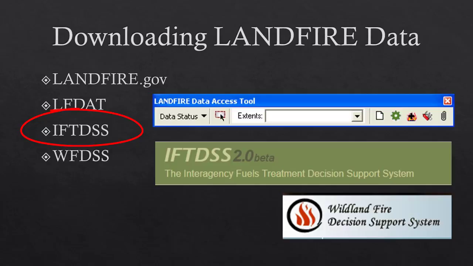in IFTDSS. WFDSS, or the Wildland Fire Decision Support System, assists fire managers and analysts in making strategic and tactical decisions for fire incidents. It has replaced the WFSA and WFIP and LTIP processes with a single process that is easier to use, more intuitive, linear, scalable, and progressively responsive to changing fire complexity. This system can only be accessed by agency employees, but does integrate LANDFIRE data.